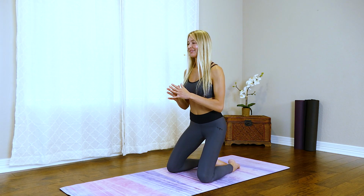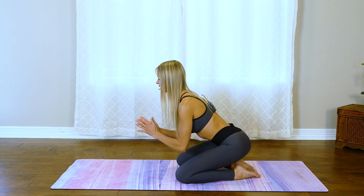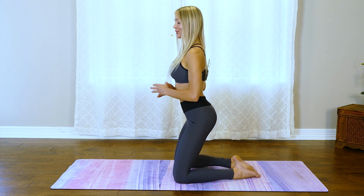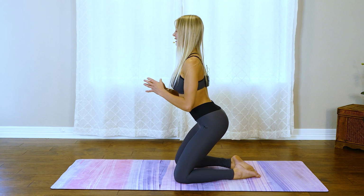Awesome. So this isn't about going fast. We're not doing cardio here. We're just focusing on the muscle. So make sure not to just power through this. We really want it to be slow and controlled. That's the name of the game when building glutes. Awesome. 2 more right here.